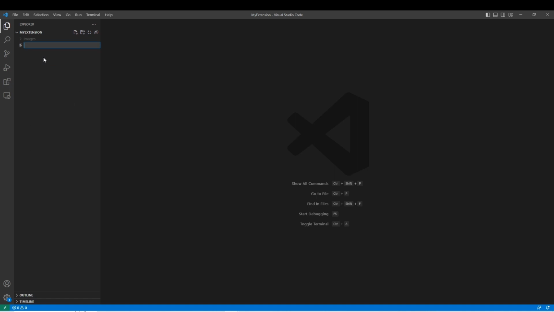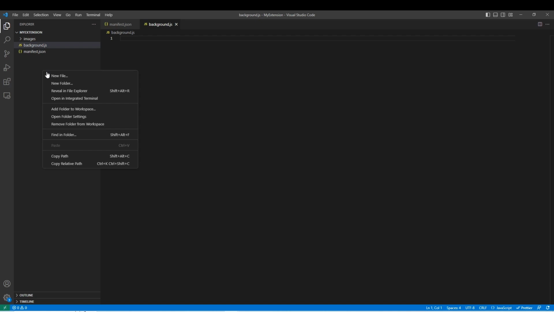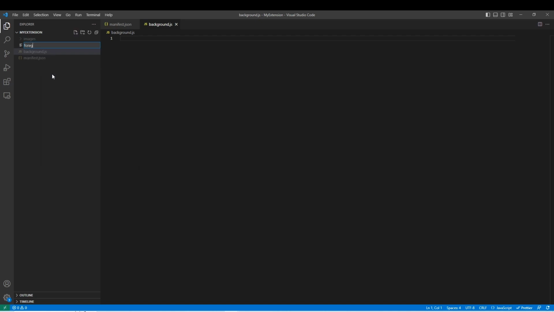So we'll create a new file, and the first file is going to be the most fundamental and most important one. So that's the manifest.json. We'll also create a file which will be our service worker, which is called the background.js. And we'll also need a foreground. So this basically is our front end. So think of the background as kind of the back end for the extension, the foreground kind of as the front end of the extension. It's not really precisely correct, but think of it this way.